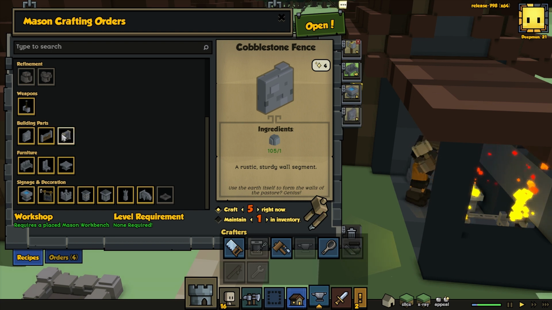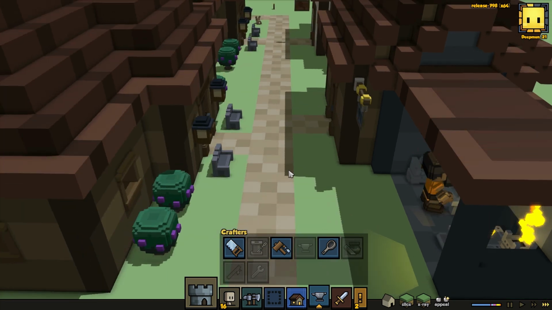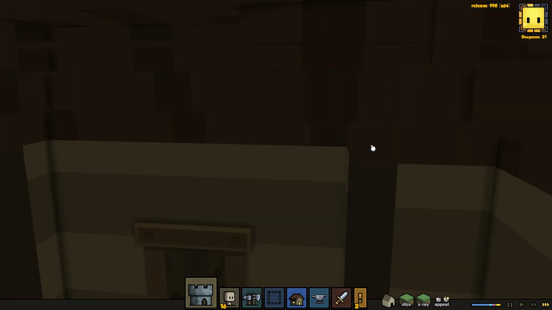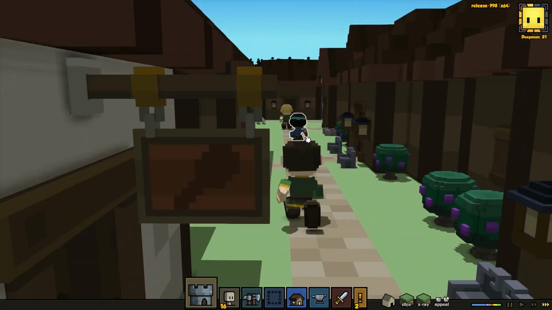Do like 5 cobblestone fences. Do a fence gate. I don't know what else to make though, so just do your thing. Oh, look at the little street. I love it. It probably looks better from this end actually, because look at that, little building up at the end of it. I love it.